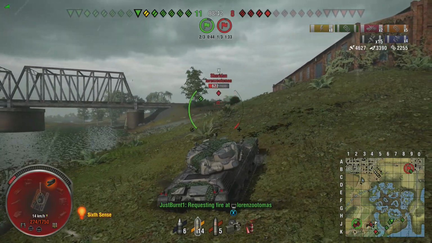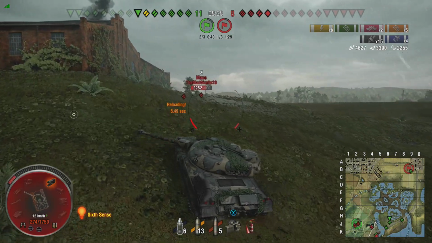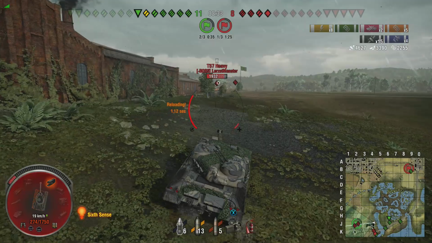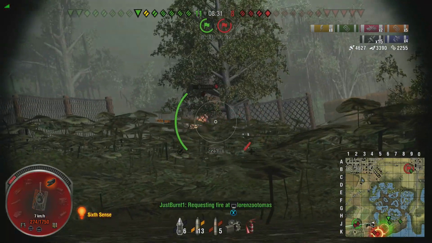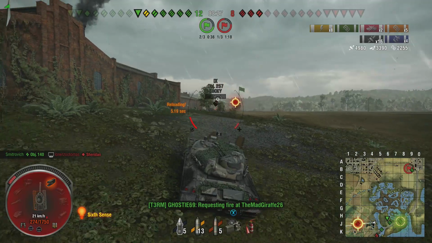Does the Sheridan YOLO me? No? Okay, I bounce off him because I auto-lock him, that's fair. I'm a one-hit to this Mouse and this T-57 Heavy, so if this doesn't work out, I'm pretty SOL. He's hiding behind a dead tank. Very smart of him. That's the only pen I get on him.